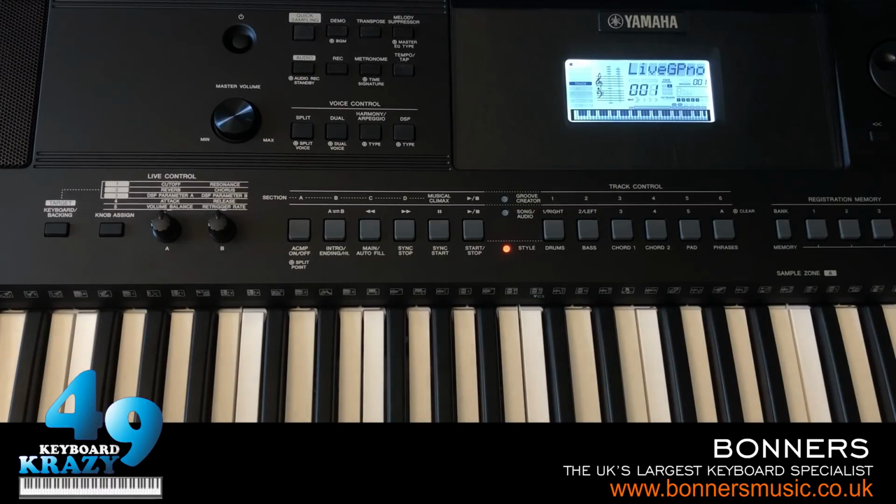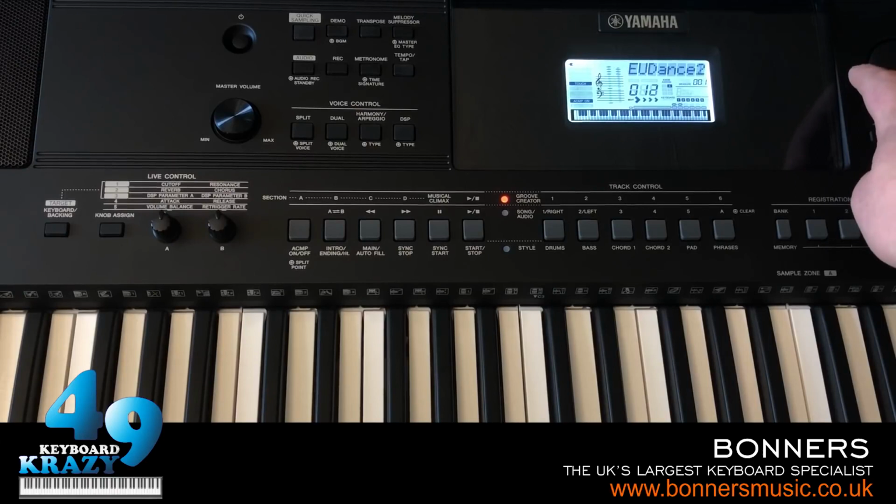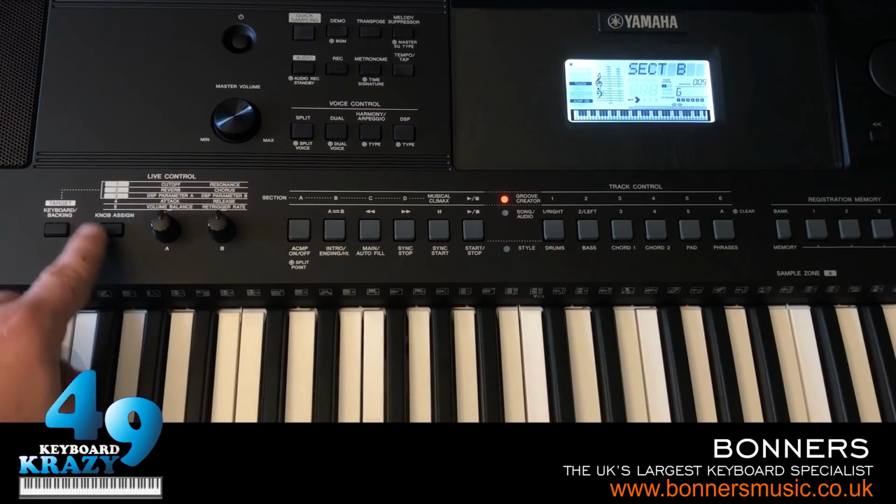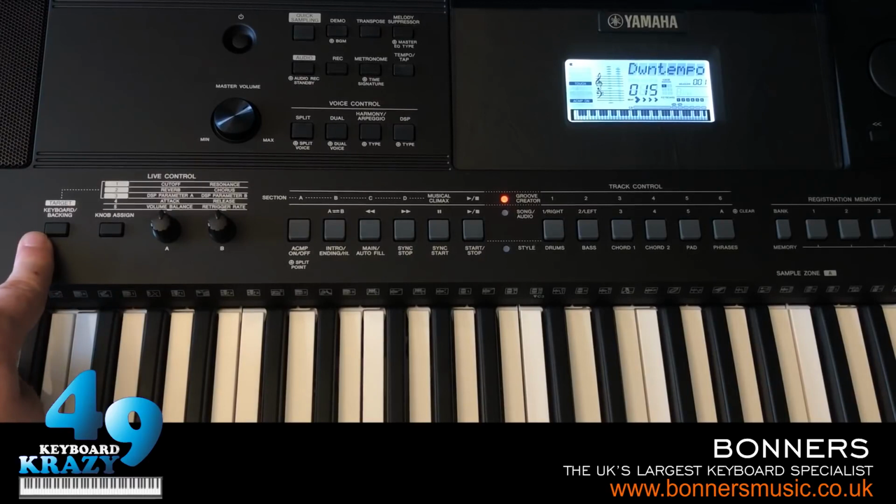And now we move on to the backing side of the real-time control knobs. So we're going to select a groove creator pattern. Any one will do. So let's say we take this one, turn it down a bit, and with this we select backing. That's it. Go back to knob assign number 1, and we select backing. And what that does is it now affects the backings. So just like this.